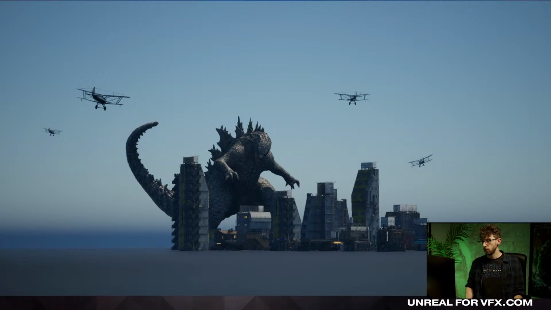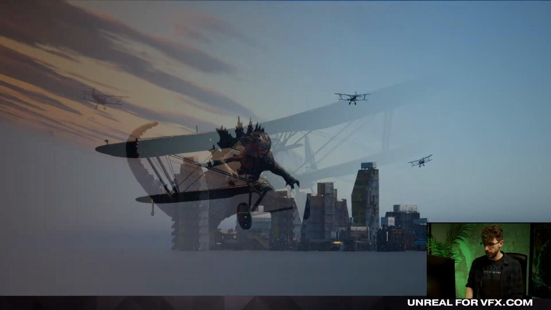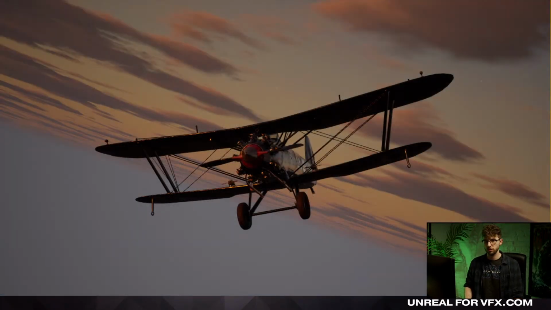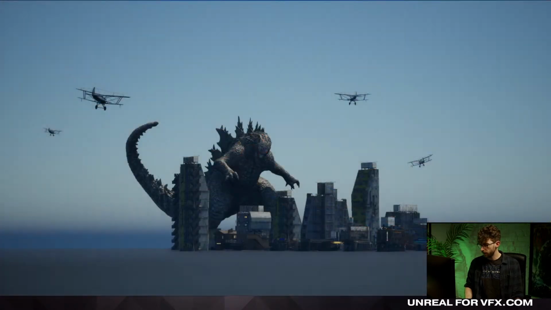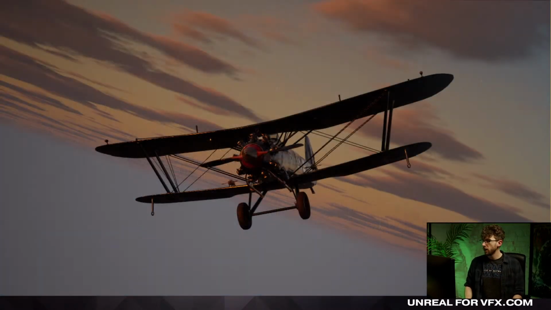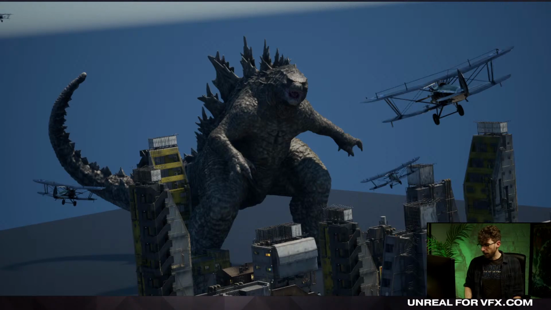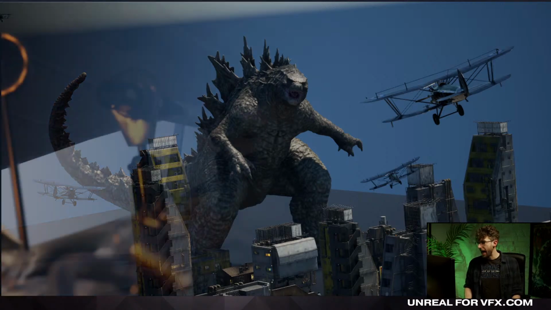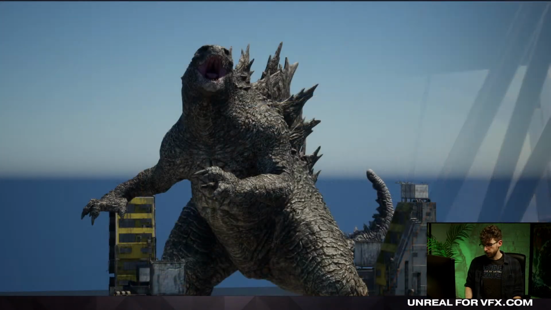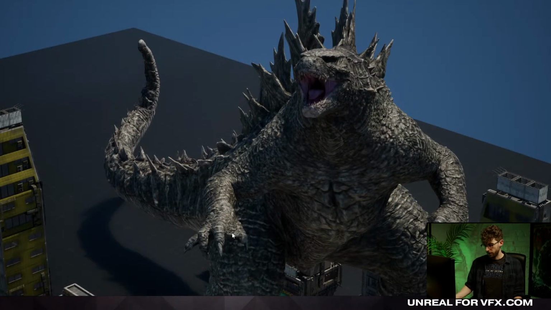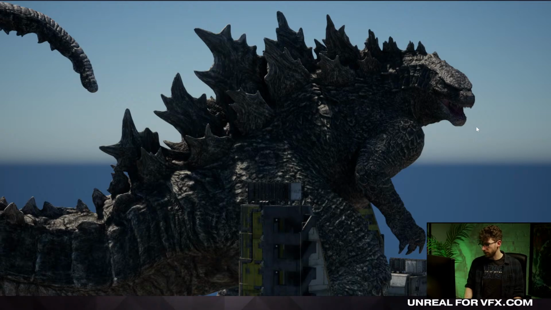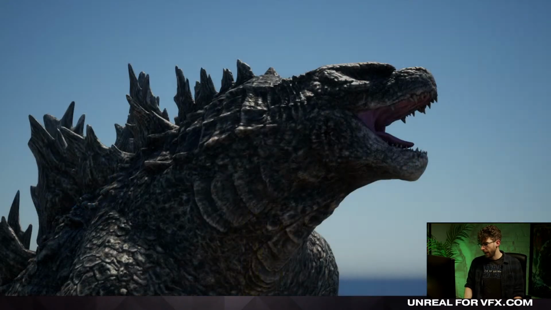So this is what it kind of looks like, is we're just gonna go through and we'll screenshot these. These are the screenshots I made for this film. So we have Godzilla attacking the city. We have our pilot flying in. Godzilla looks up, mid-attack. That pilot starts to fly in and swoop in. He starts firing down at Godzilla. We'd have the pilot kind of go in the foreground here and rush past Godzilla himself. Godzilla turns but can't reach, and then he screams out at the sky. Beautiful Godzilla roar out at the city.